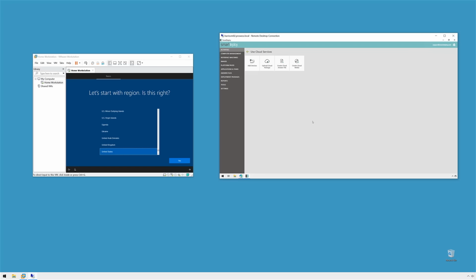Now that we have our answer file created, we want to create the deployment package that we're going to send to the client. I'm going to click Create Cloud Media to do that. Then the Media Wizard will show up. And this is probably familiar if you've made USB media before. We'll click Next, and we're going to create a deployment package. And this is what will also upload this to the cloud. And let's see, we'll click Next.